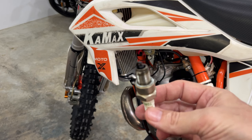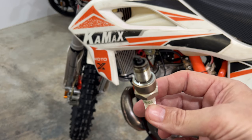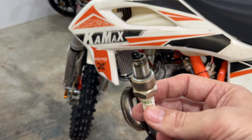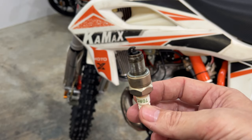So let's take out the old plug and take a look. Here it is — the spark plug. It could be a little bit oily, perhaps because I was still tuning the carburetor when I installed this one. It's a bit leaner now, so perhaps the next one will not be oily. But I think it looks pretty okay. So let's get a new one in and see if the bike starts.